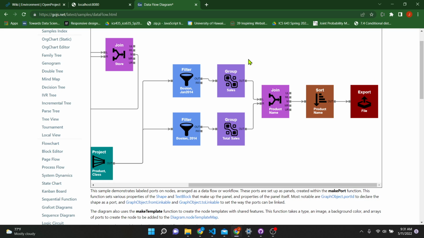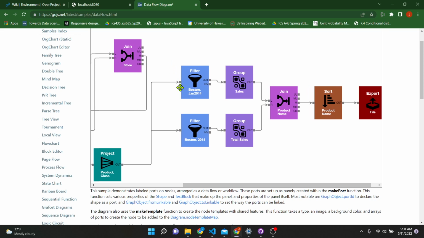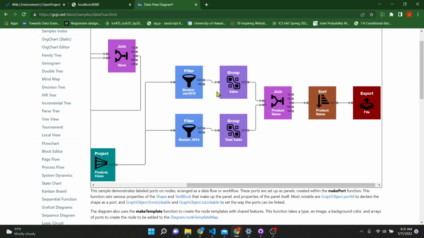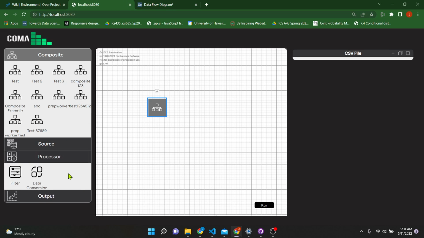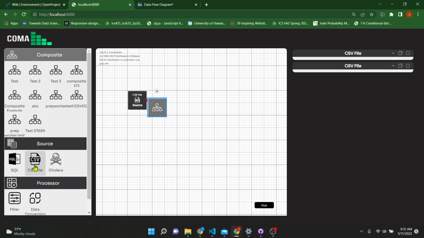And so the way these are set up is that there's a panel, which is a GoJS panel object. And on that panel, it's split up into three sections, three rows. So you'll have the top row, which has this text, the middle row, which has an image, and the bottom row, which has an additional bit of text. And if you look at ours, it's the same thing, right?